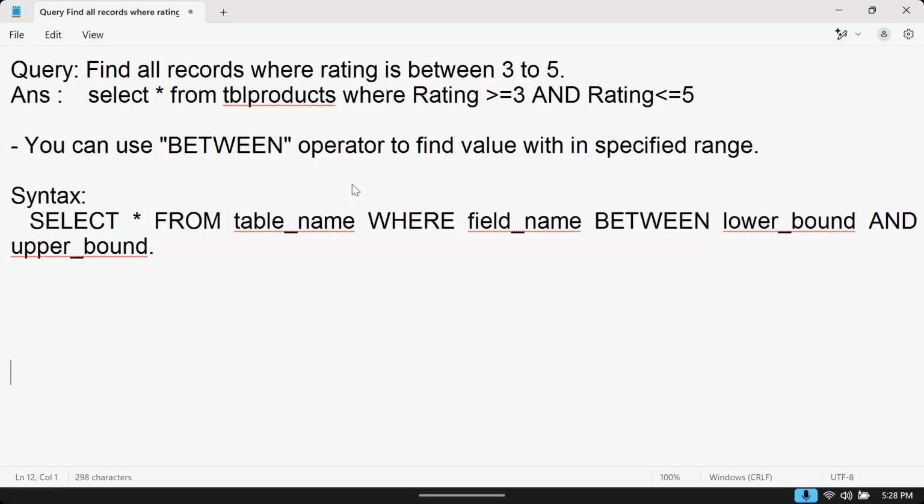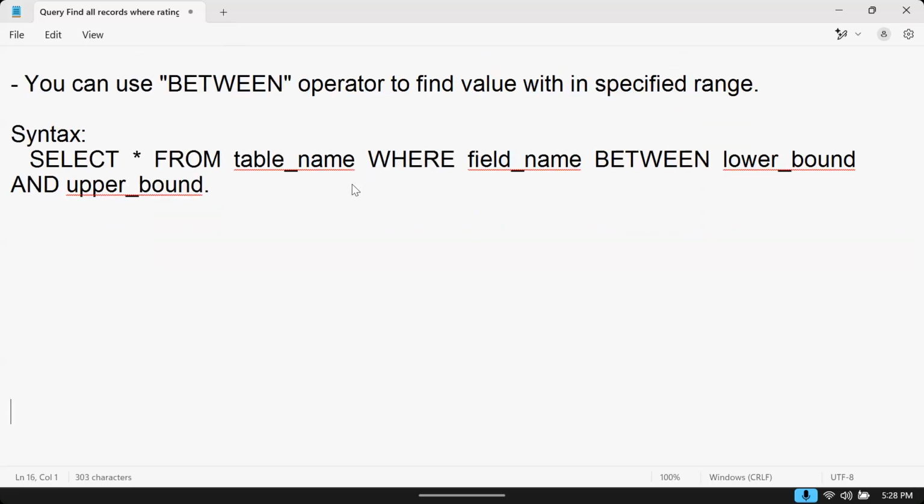You have to write like this. You can use the between operator to find values within a specified range.